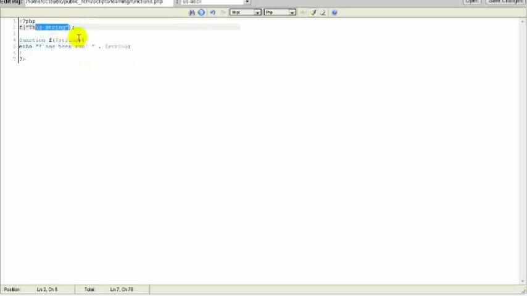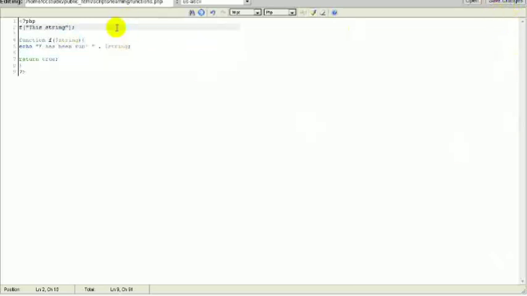So basically, this string right here will be assigned this variable, and then we can use that string anywhere over here, just like that. We can also return true, or return false, or we could return a string.